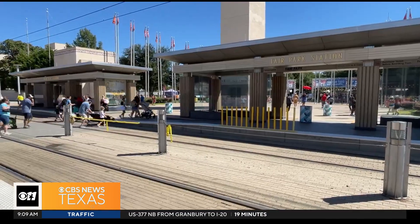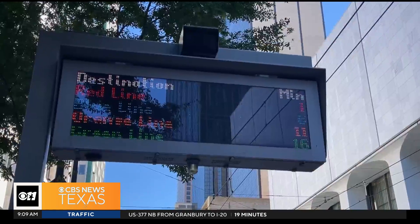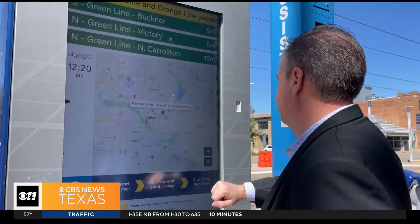If you're a Red or Orange Line rider — that's folks over in Plano, Richardson, and Garland — or a Blue Line rider heading south, you'll want to hop off at Pearl Arts District Station and get on the Green Line. If you're a Red and Blue Line rider riding north — from UNT Station or Westmoreland — you'll want to hop off at Accord and get on a Green Line train.